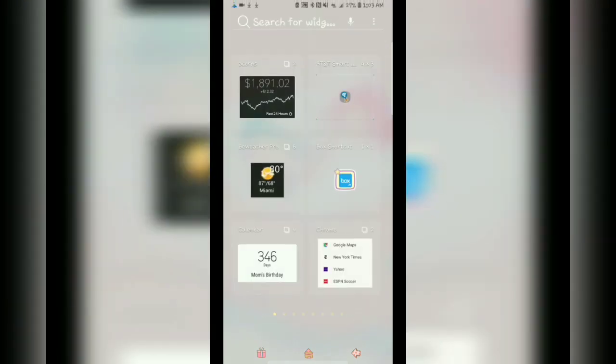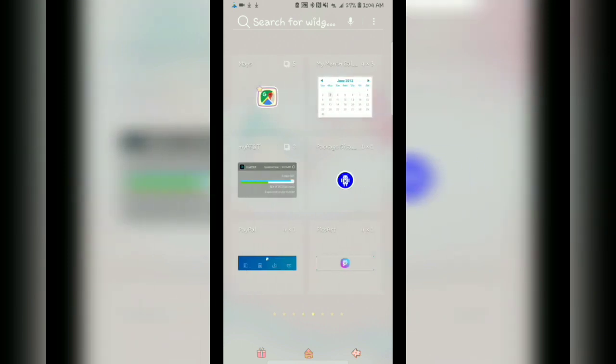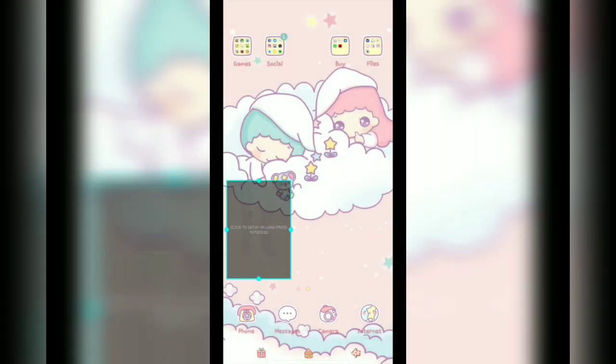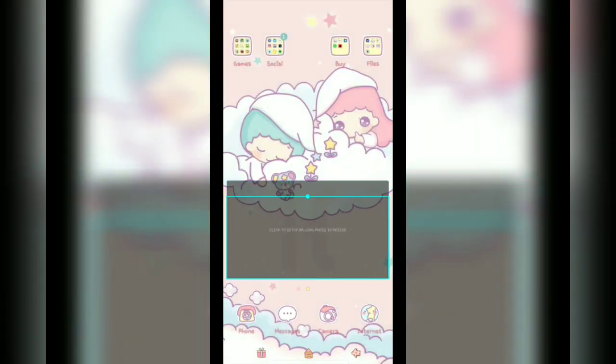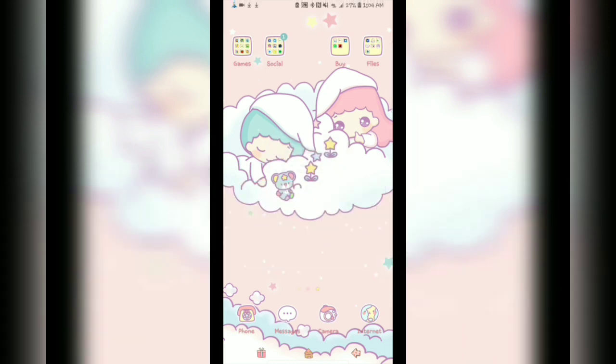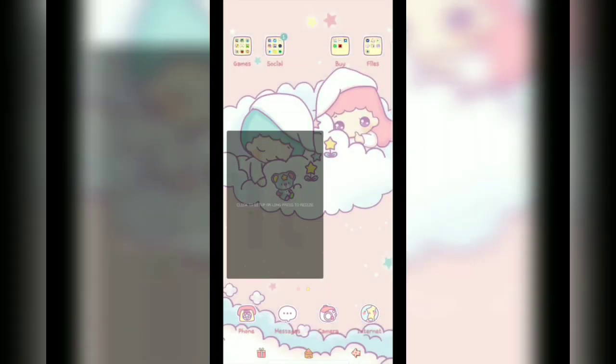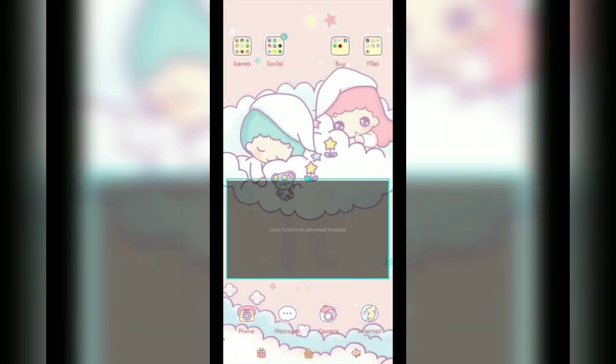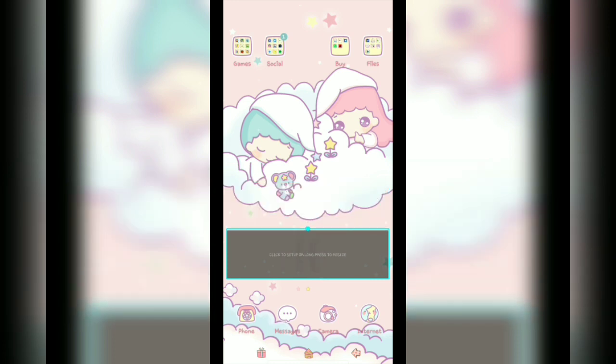And we're going to go to widgets, and we're going to look for the KWGT. And I usually do mine 2x2. You can resize this, but we're actually going to remove that and make it bigger, because sometimes, depending on what size you choose, that's how big your widgets will be. So we'll do this one, and we'll kind of just resize that.